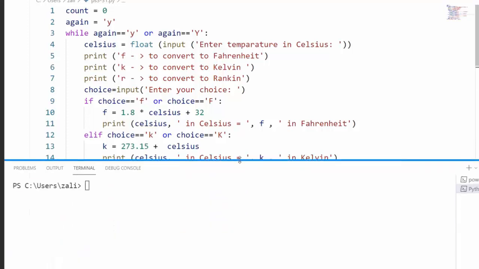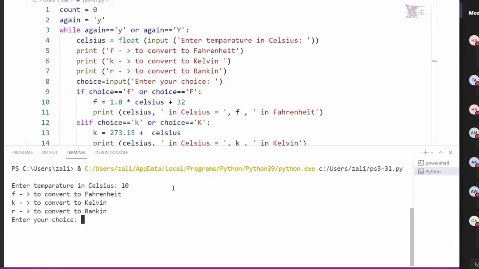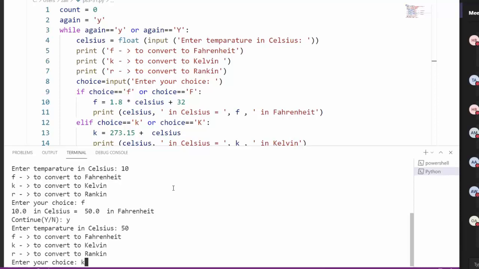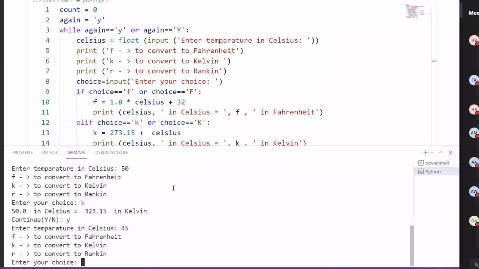Since this is a long one, let me run this. Okay, enter. This is our first time, 10. I want 10 to be Fahrenheit. Continue. This is the new thing. I input y. It went again inside the loop. I entered 50. Now Kelvin. Continue. Yes. I enter another value.